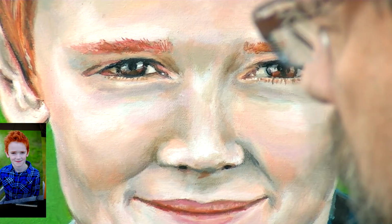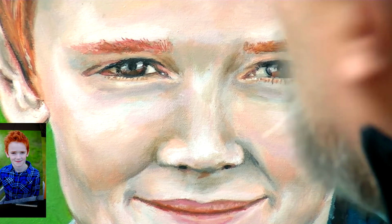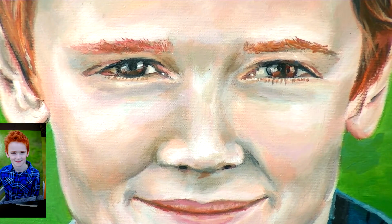But see, between his eyes on the bridge of his nose, there's a little bit of shading. That was a challenge in this painting. I kept having a temptation to make it too dark. I had to lighten it up.